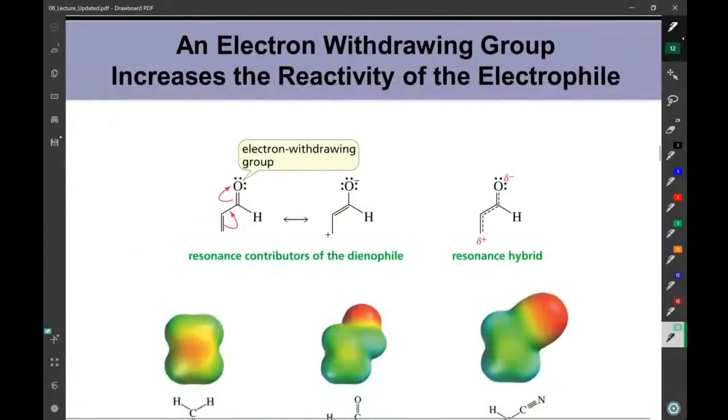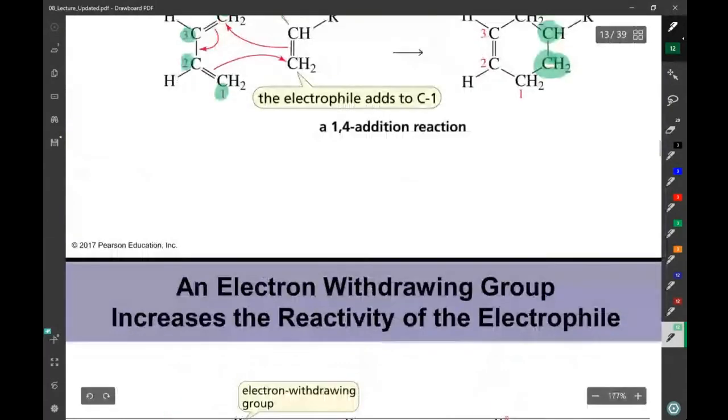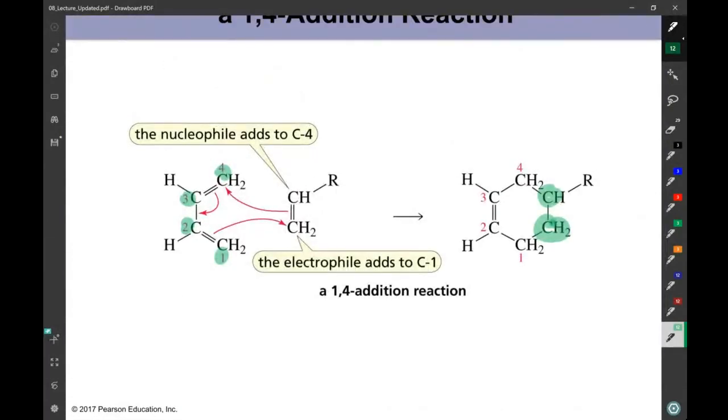Now, Okay, Dr. Zito, since it's a 1,4 addition, will the Diels-Alder reaction create the thermodynamic product? With the Diels-Alder reaction, we don't really bother about forming the thermodynamic or the kinetic product because you only have one type of product that will be formed. You worry about a kinetic or thermodynamic product if you have two products that are formed with different stability. But here you only have one product that will be formed.